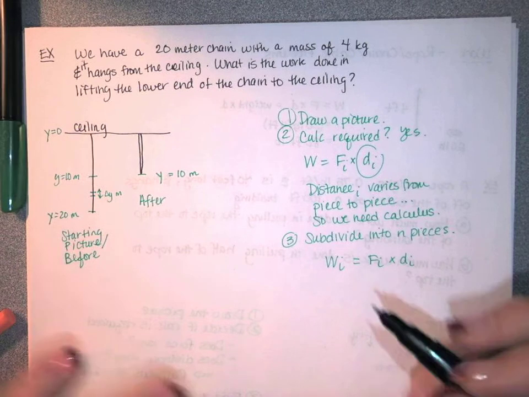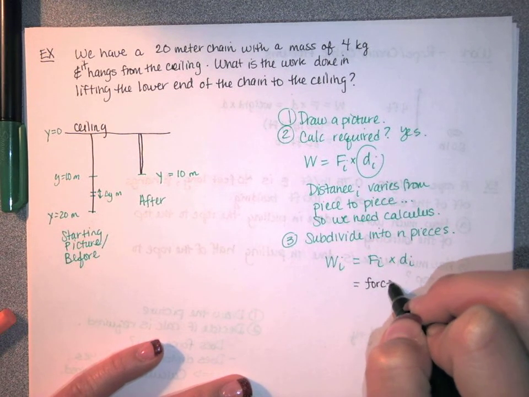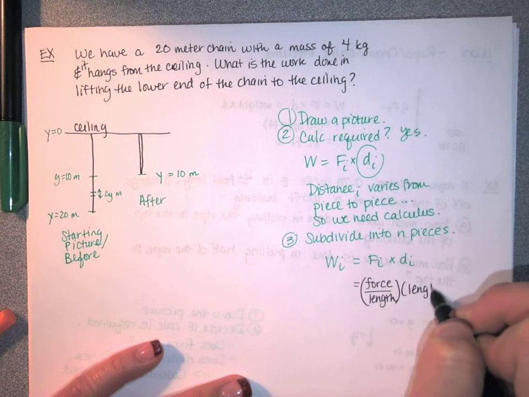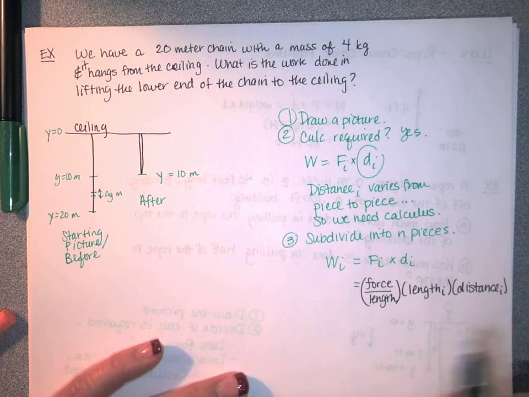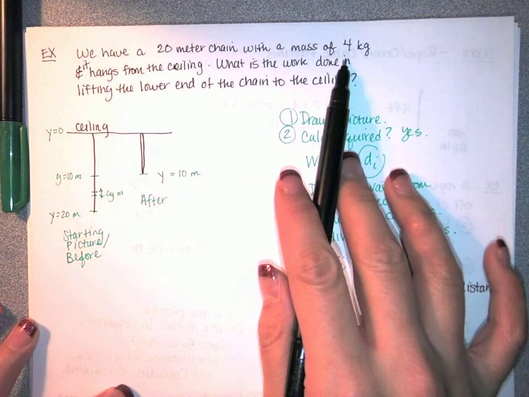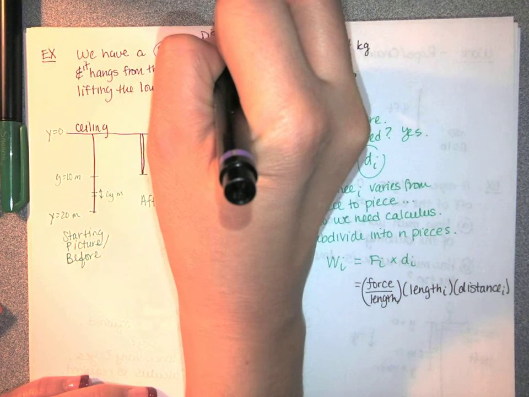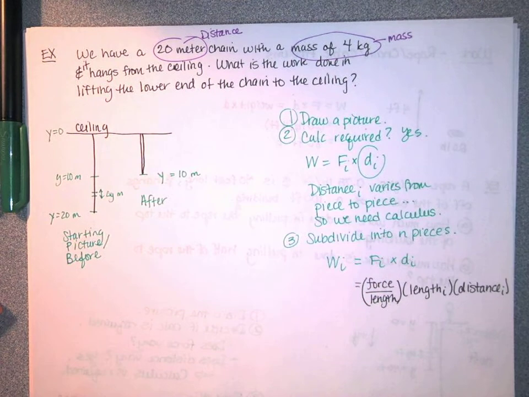Now, for this, whenever you have a chain, rope, cable problem, you always want to do force per unit length times the length of the piece. That has not changed. But notice that our system of units has changed. This time I don't see force anywhere in here. This is distance or length. This is mass. As soon as I see mass, as soon as I see meters and kilograms, I know I'm in SI units. I'm not in English units anymore. There are no pounds or feet anywhere in this problem.